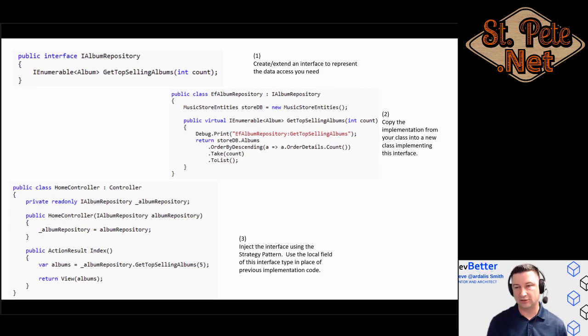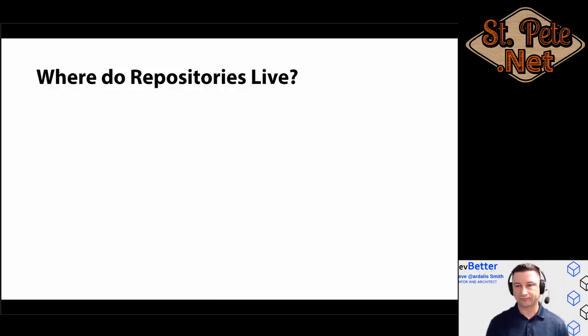Now my controller is a little bit cleaner. If you look at the controller now, this code here in the bottom left of your screen, notice that it does not have an instance of the new keyword, right? Before, we were newing up the DB context, and that's why we were tightly coupled to it. Now that keyword doesn't even exist. It doesn't exist in the EF repository either. Nowhere in this whole set of code is there a new keyword, because that's not the responsibility of any of this code. That's the responsibility of the IOC container that's going to be creating that controller.